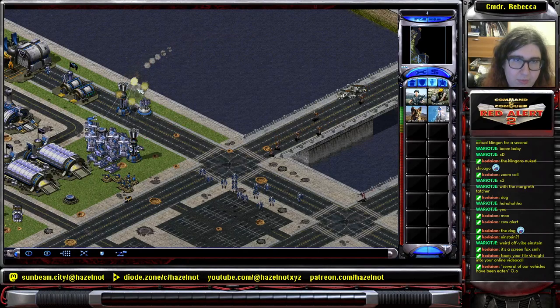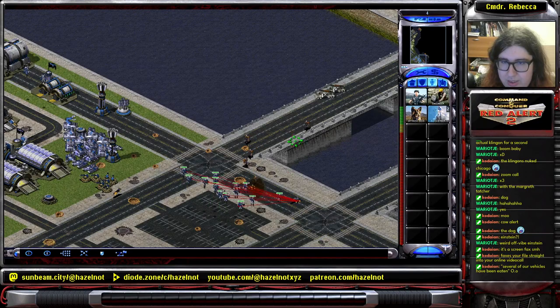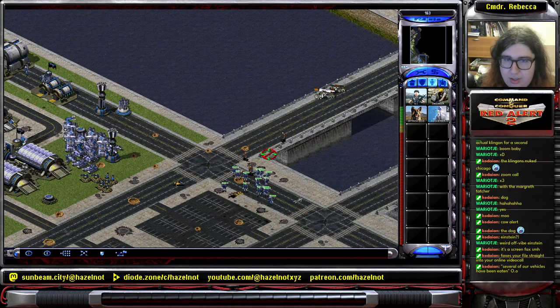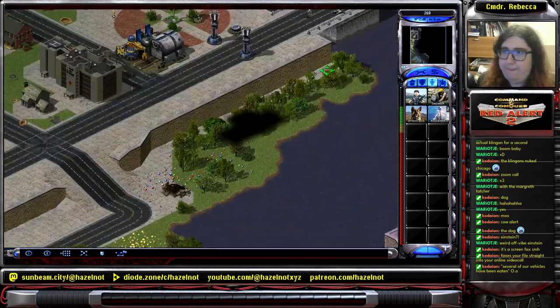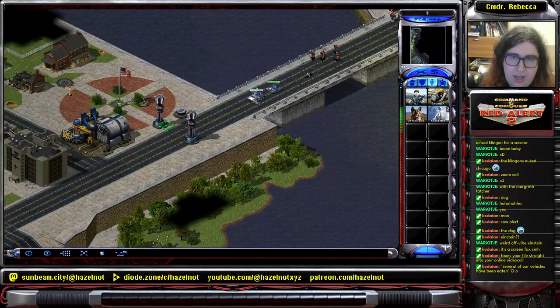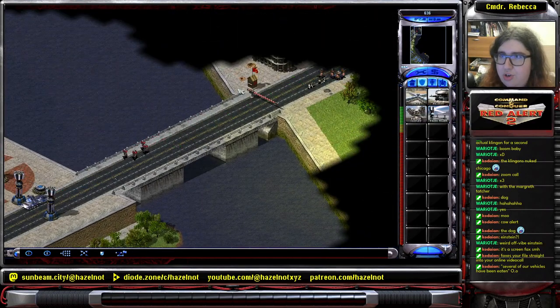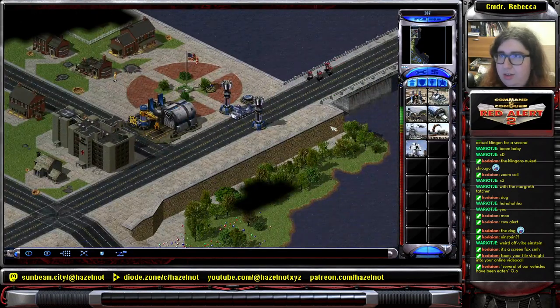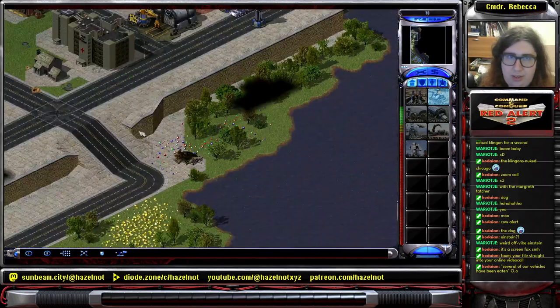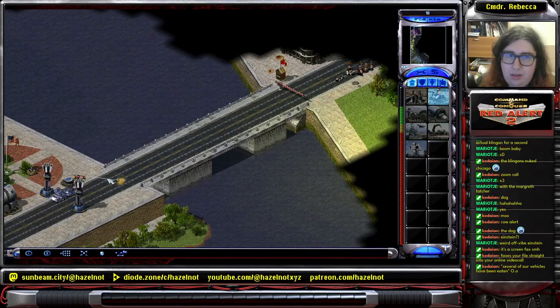Destroying a bridge you're standing on by accident. Is that going to... Unit lost. Good to go. And yep, they're back. I don't know. Maybe I should build another building. Our base is under attack.